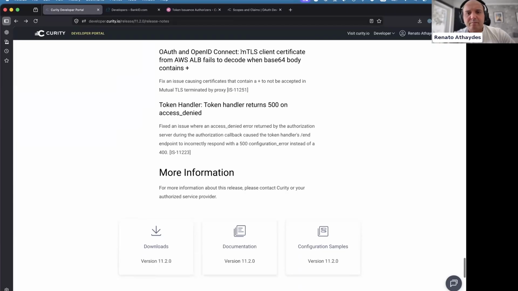And again, on the same profile, mutual TLS client certificate from AWS fails to decode. It was a decoding issue. Apparently, in this kind of certificate from AWS, they decided to encode plus signs. They emit plus signs in the encoded format, which we didn't support.